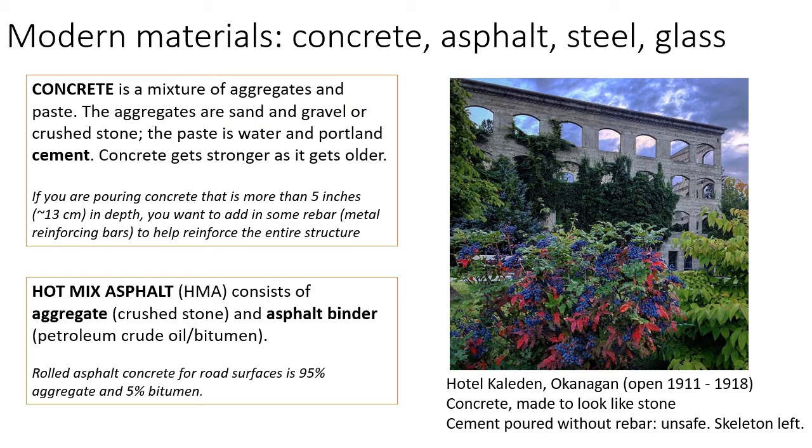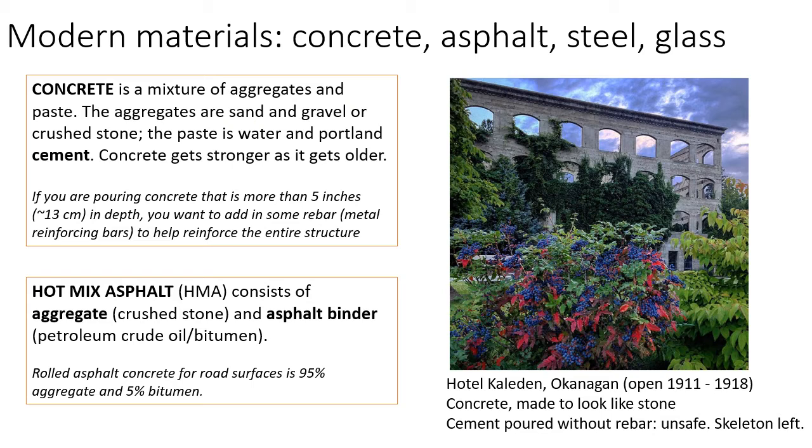So you need to add rebar, which is a frame of metal reinforced bars. And if you don't do this, the construction is not strong enough. You can see here on the right the Hotel Caledon, which was built in the early 1900s, where they had not added this rebar. Which is now just a skeleton left, but it was found unsafe.